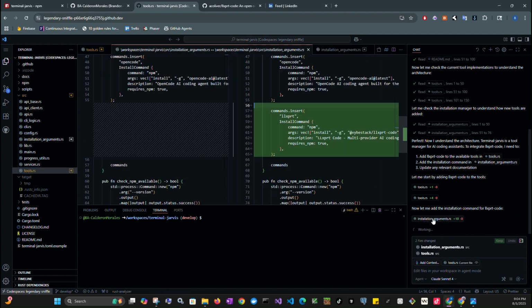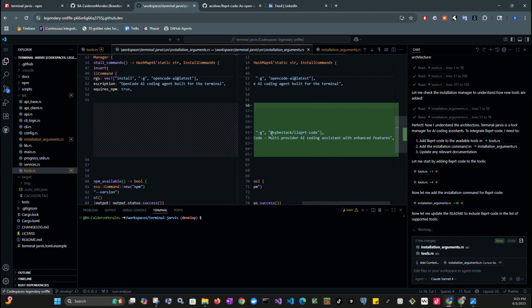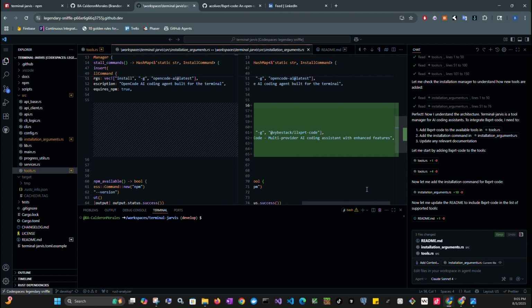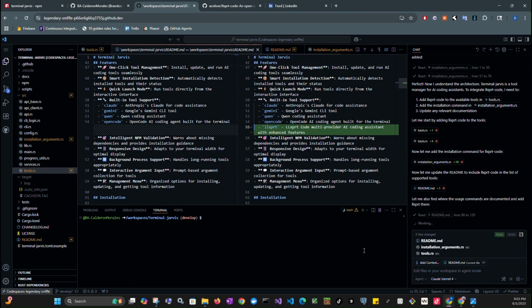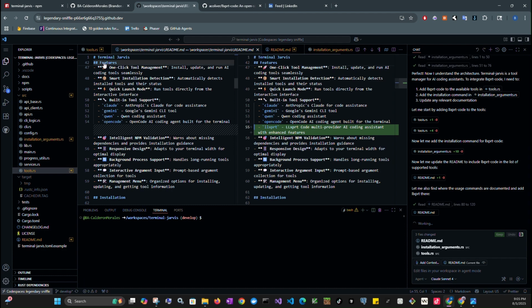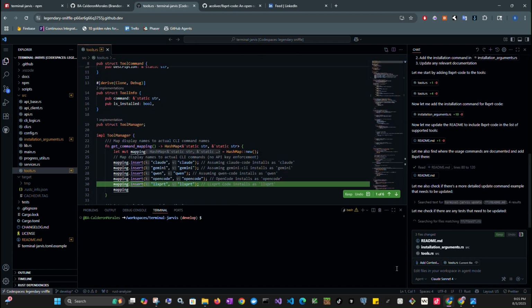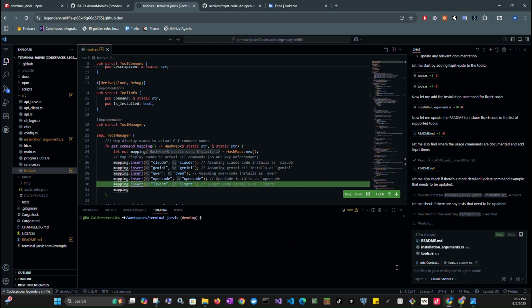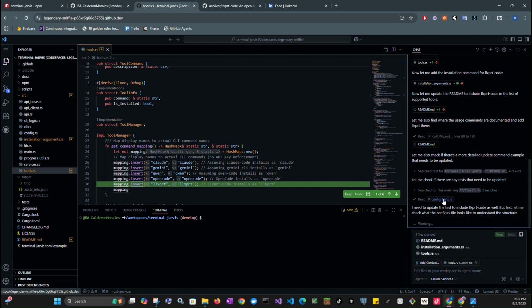Now, installation arguments. And here's where I've had some trouble. It doesn't do the right installation argument, but it looks like this is right. And then the README, now including LLxprt. So I'm closing the other windows. And now we're checking to see if anything else has to get updated. And it's like config test also has to get updated as well.